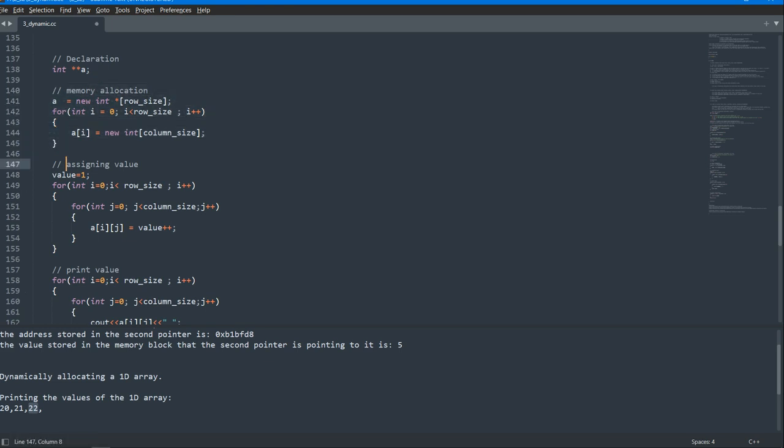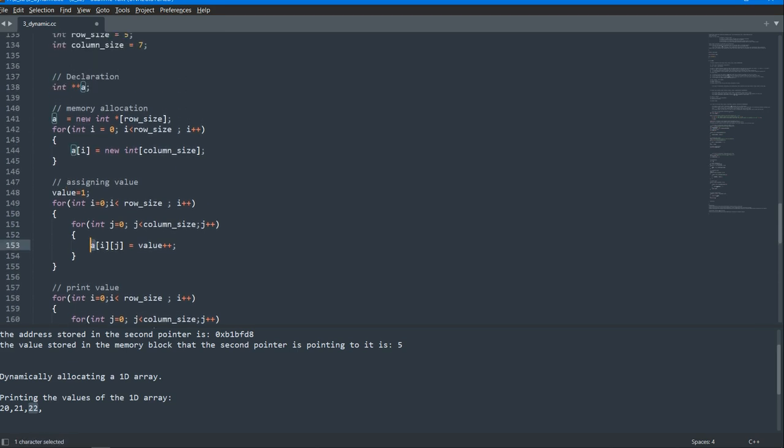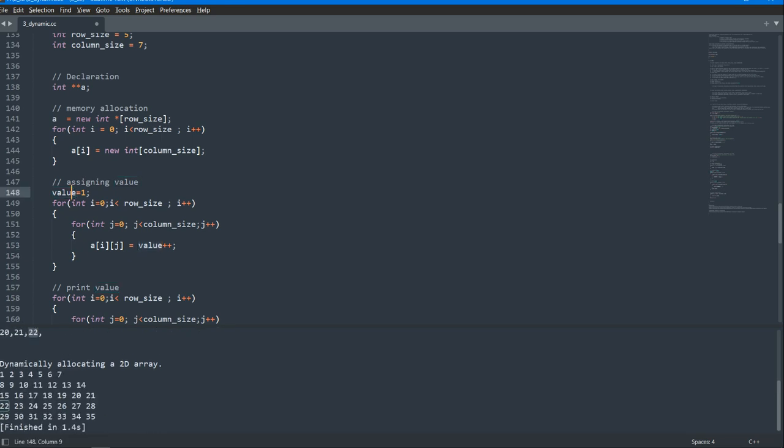The next part is assigning value. We use the first pointer to pointers and then use the square brackets, row number and column number to change the value. And if we start from 0, the first row would be 1 up to 7. Why 7?